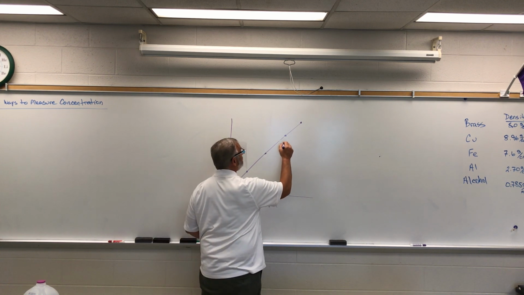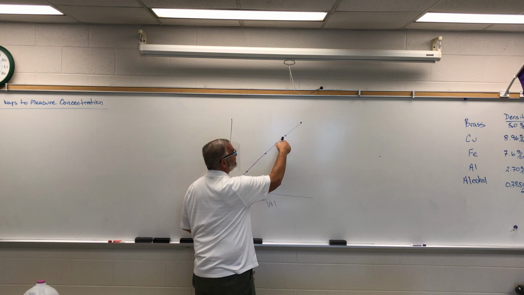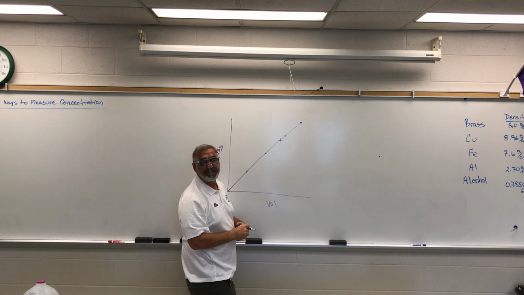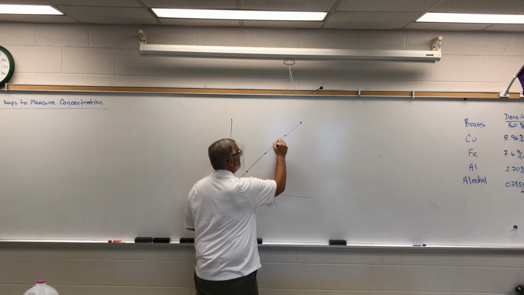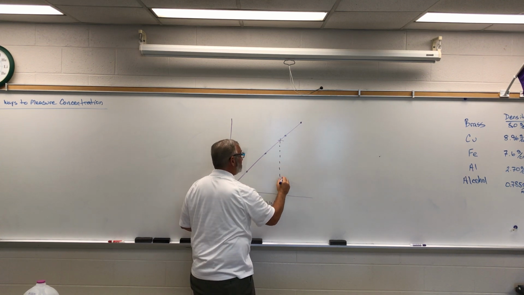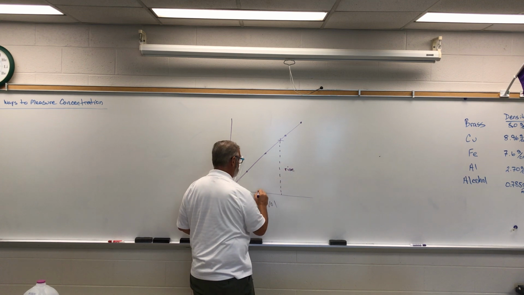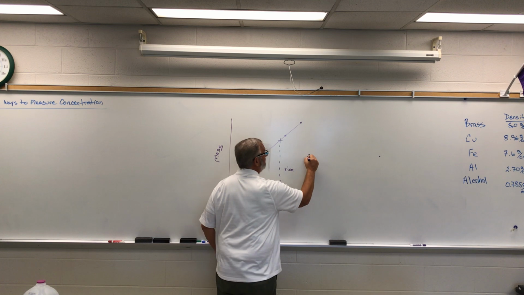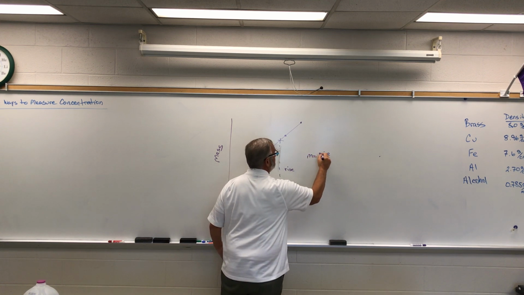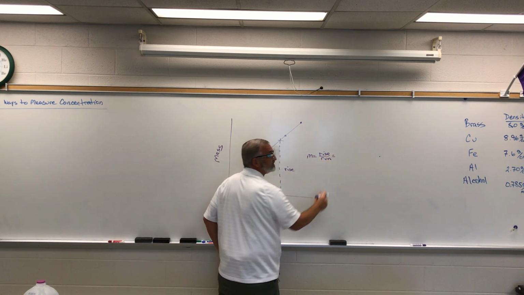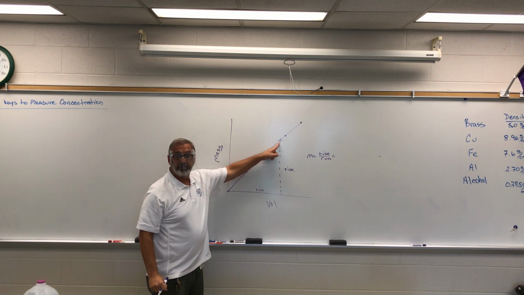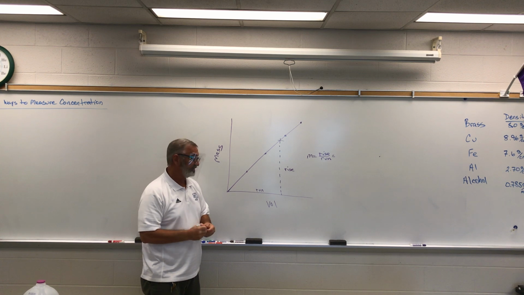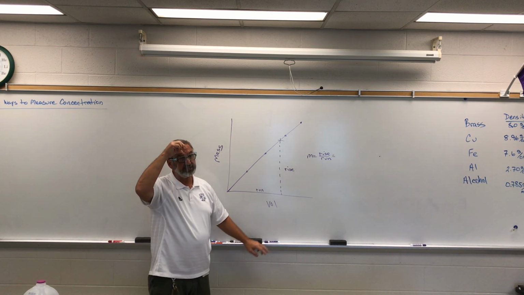What I always do is find one that goes right through a vertex of my graph, so I know exactly what the value is. Then just show this is your rise, and this is your run, right on the graph. Then put out here rise over run, and put in your actual values. Find a point that makes it easy so you can be more accurate, and just do the calculation directly.